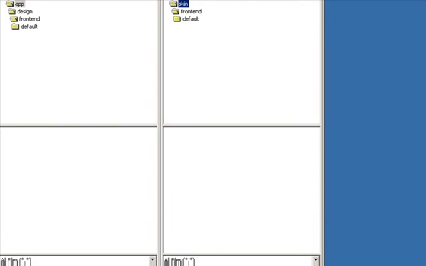Now, when you look at the two directories I just opened, you're looking at a full list of interfaces I have in my Magento. And as you can see, by no means do I have an impressive list of interfaces here. But this is a very faithful reflection of what you will get when you first download the system from the Magento website. And now I'm going to go ahead and click on the default interface to see what files reside there. And you will see that there's another folder called default. And what this folder represents is the name of the theme that is contained within the default interface. So now you know we have a theme called default within an interface called default.